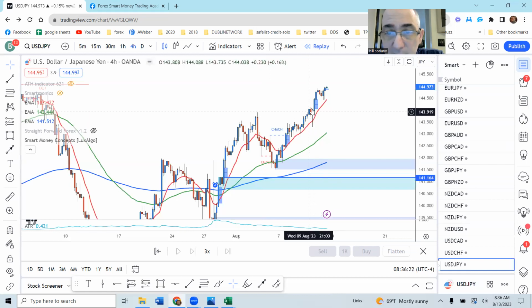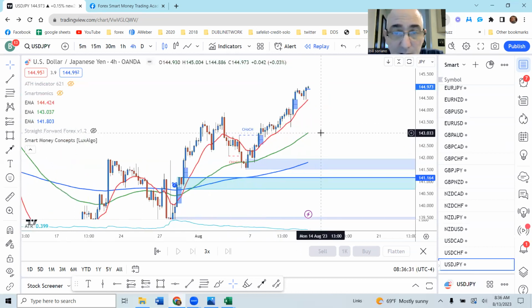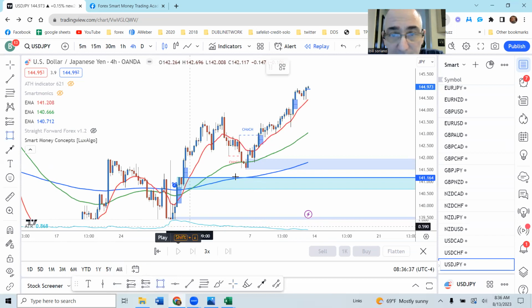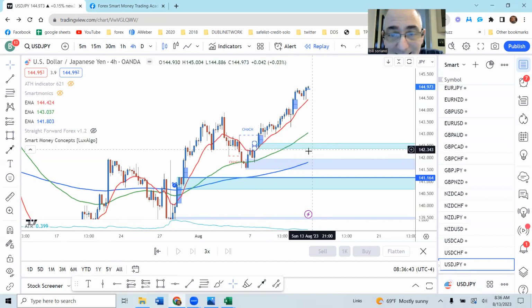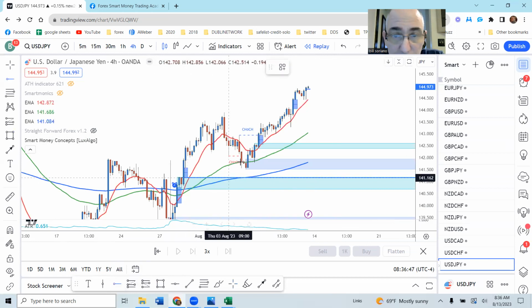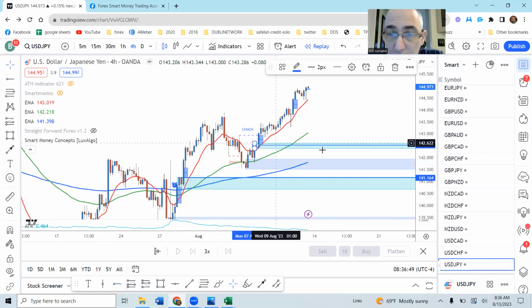So this area here, I don't like. This area here, I don't like. This area right here, I like. You see this candle here? See this big engulfing candle after it? So there is some imbalance there. It's a very small area, but if price stays inside there, we can actually trade this up from there. There's our point of interest.